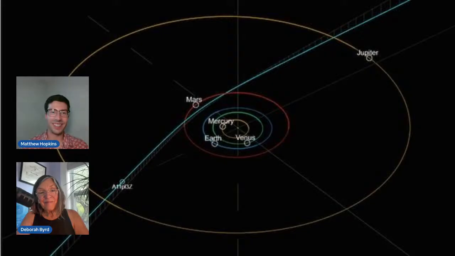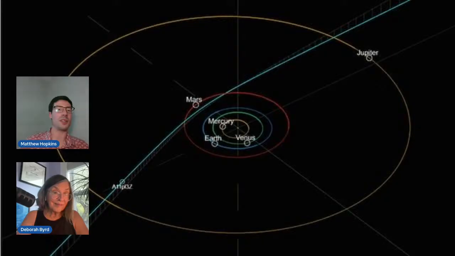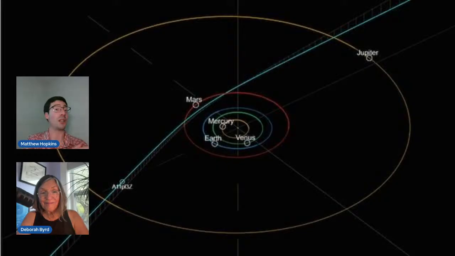Okay. And this object is not coming anywhere near us, correct? Nope. So the blue line here is its path. Yeah. It will clip just inside the orbit of Mars as it's at its closest approach to the sun, but actually by the time it reaches that point, the Earth will have continued around on its orbit anticlockwise in this plot, and we'll actually be on the other side of the sun when that happens. So we won't get a great view of its exact perihelion, but we should get a really good view just before and just after.